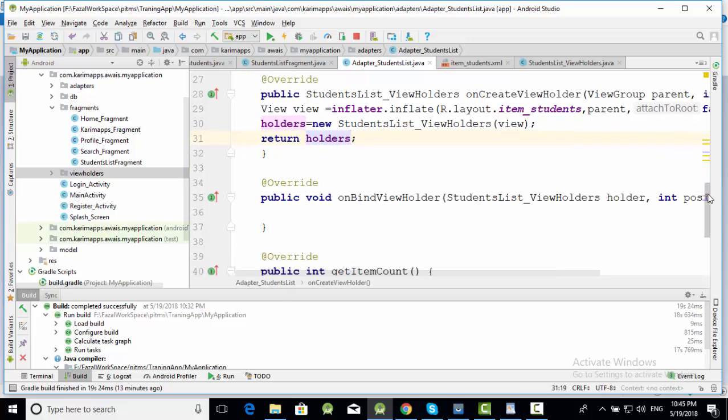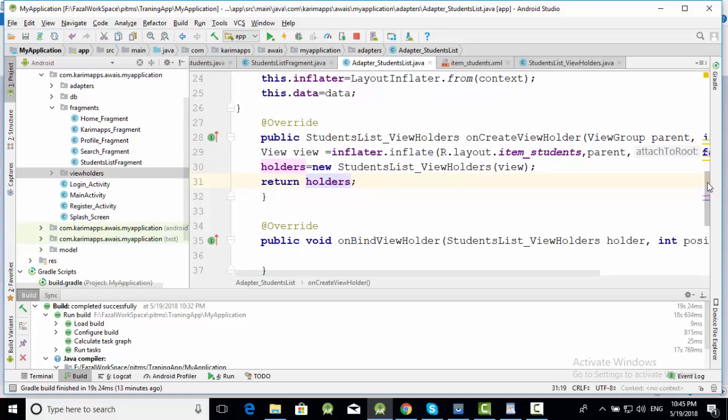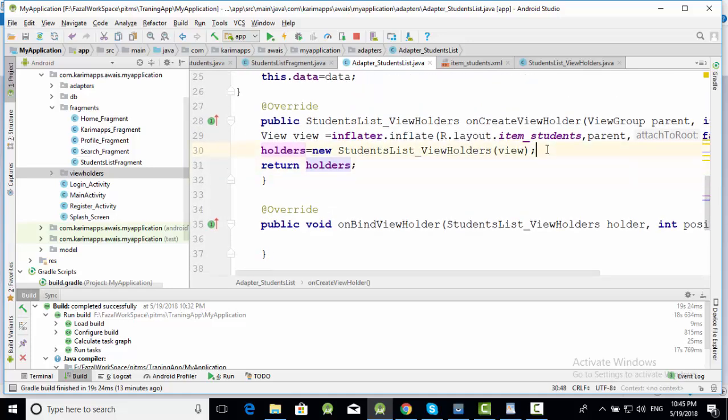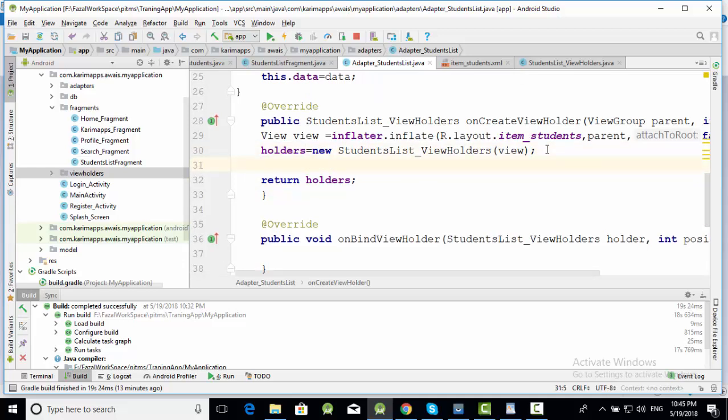Here we have to just inflate our layout. This method will inflate our layout, the adapter layout.